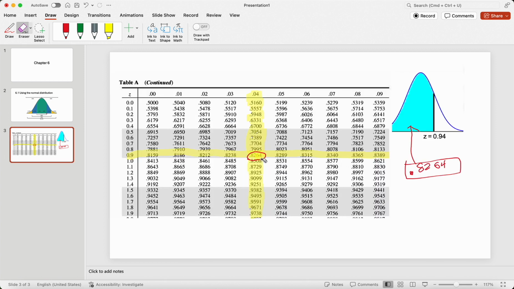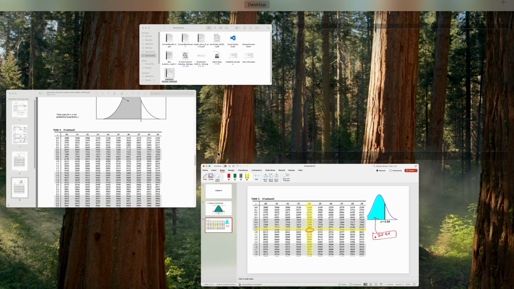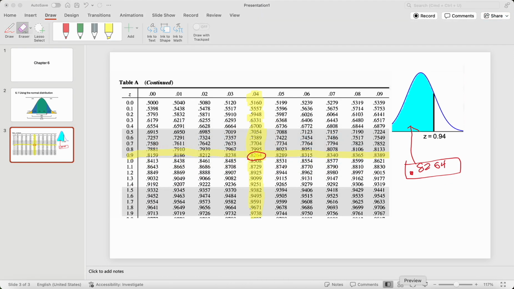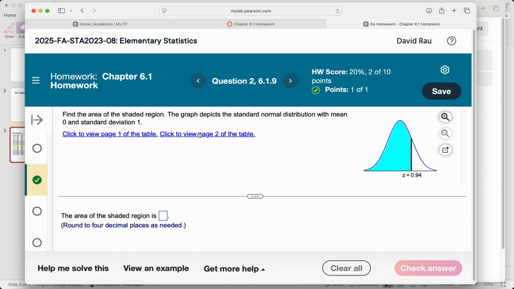comes directly from the table, you can do this in StatCrunch, but you will get a different actual answer to 4 decimal places, but both are considered correct. So that's a little bit of a trip the first time we see it. And let me get my Safari window back, and then we'll show you the StatCrunch way.